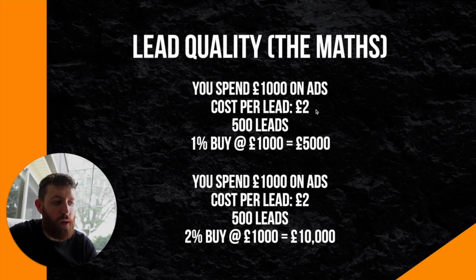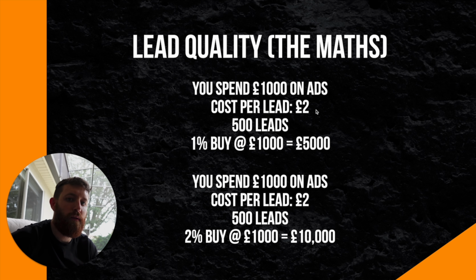Well, if 1% go through, I would say that your lead quality, as it were, is okay, especially if you've got a premium price product. So 1% buy at $1,000, you've got your 5,000 again, right? So you've got $1,000 spent on ads, you've got 500 leads, and you have 5,000 in sales. You've made 5,000, 4,000 in profit.